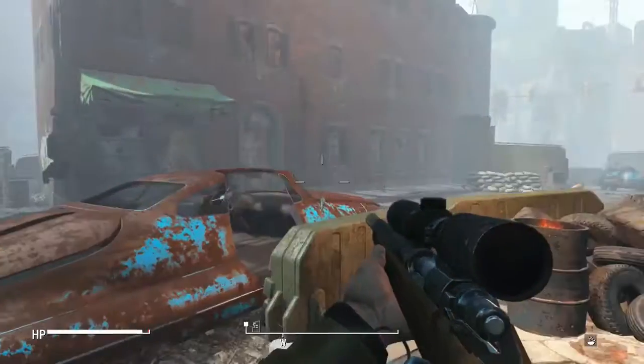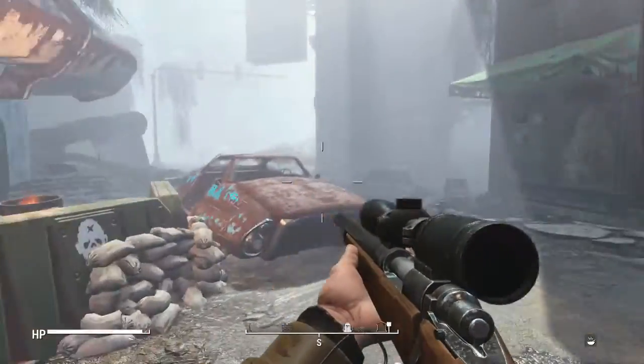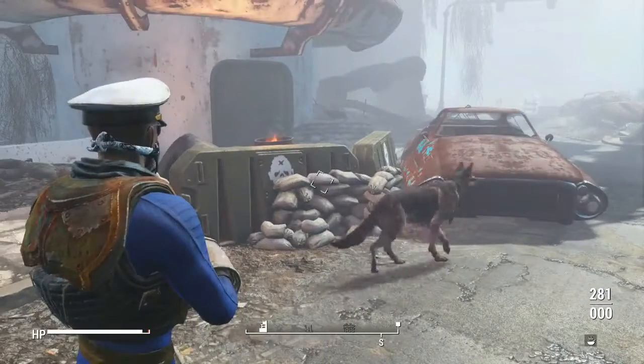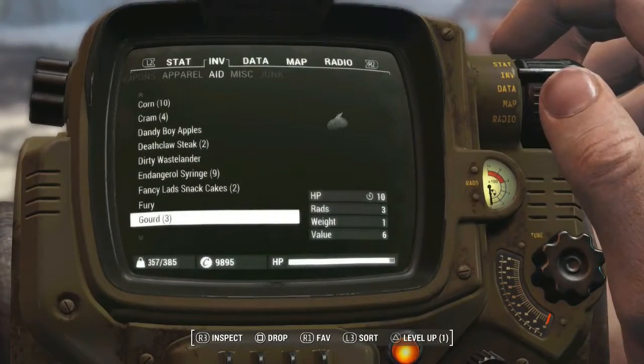Well, that went well. We got the strength bobblehead we were looking for. And I think we're going to hold off on doing another quest this episode, just because we are already coming up on 30 minutes. But why don't we pop back to Sanctuary and just kind of check some stuff out together.